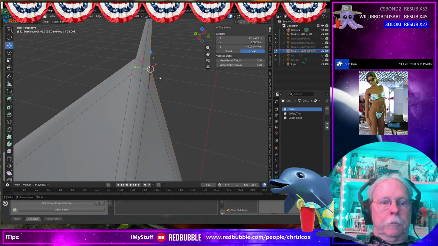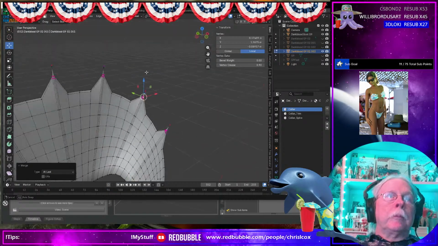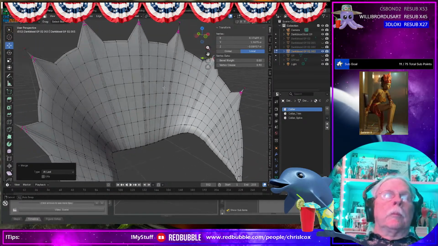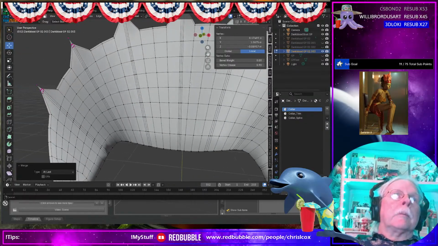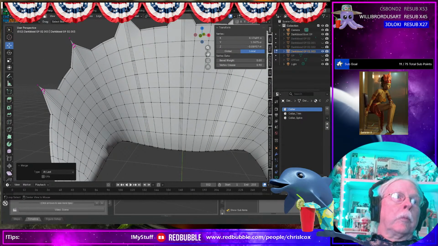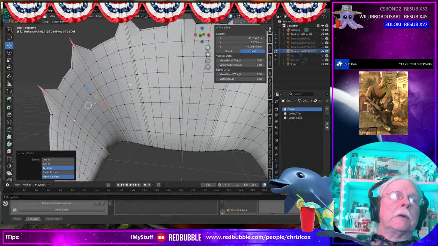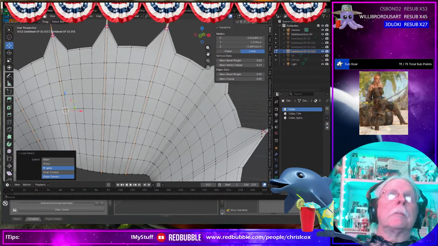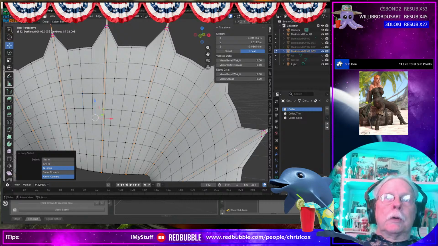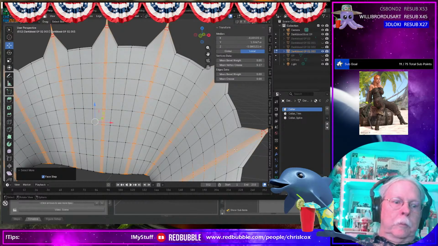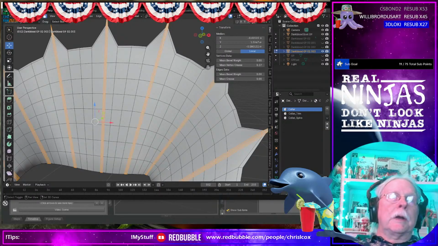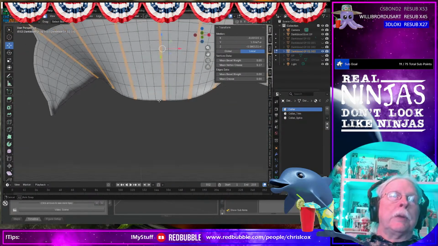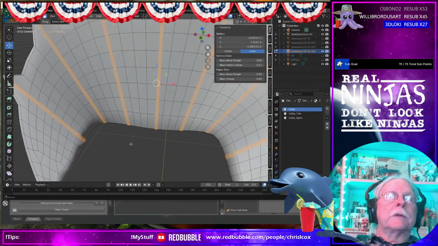I missed. Okay. Let's see if I can do this. I'm assigning materials now. So I'm grabbing the center line. I'm going to see if I can get away with just expanding it one, if that'll work. Like that. Switch to that. I probably picked up part of this edge here, but we can fix that.